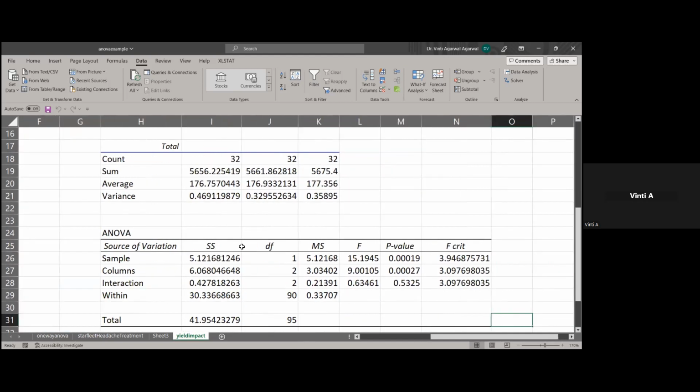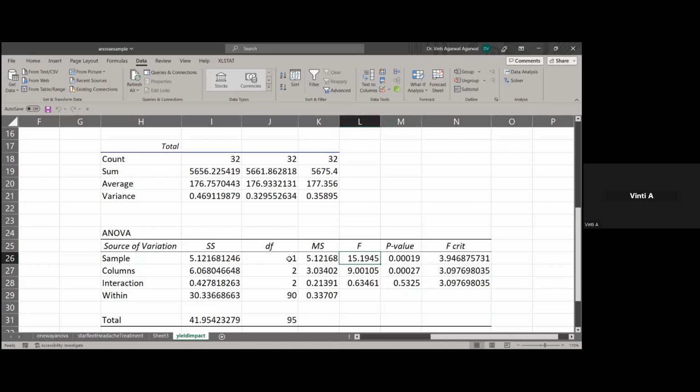Now how many samples are there? The first sample is in terms of the two densities of population. I had two, so therefore my degrees of freedom is one. So the difference between sum of squares tells me whether there is a difference in overall yield in terms of the density of plantation. I can see that my F value is 15 and my P value is less than 0.5. So it definitely says that across the plant density, between the two groups, there is a difference. So plant density is definitely a factor.